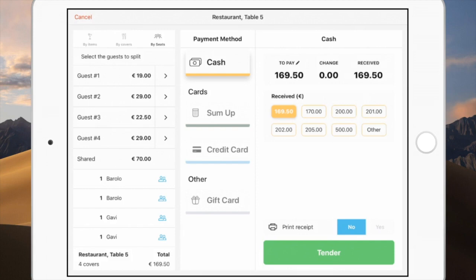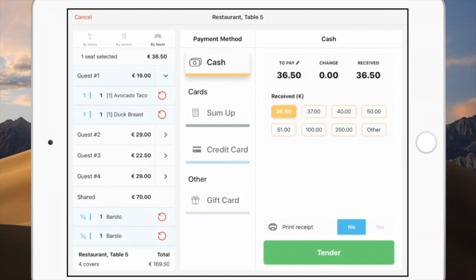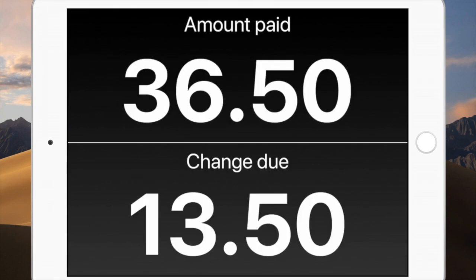If we press on guest 1, we are able to come up with the total for guest 1, which covers the €19 for the avocado taco and duck breast, and also a fourth of the shared items, being the wines, that the client needs to pay for. In this case, the client gave us €50 and we close that one transaction of a full bill.